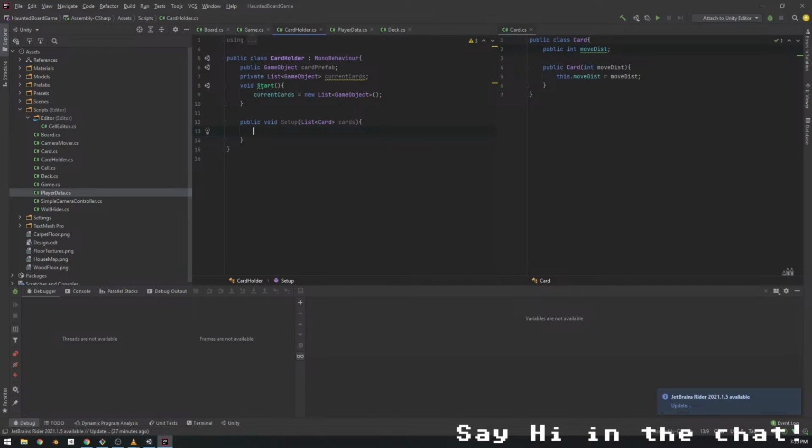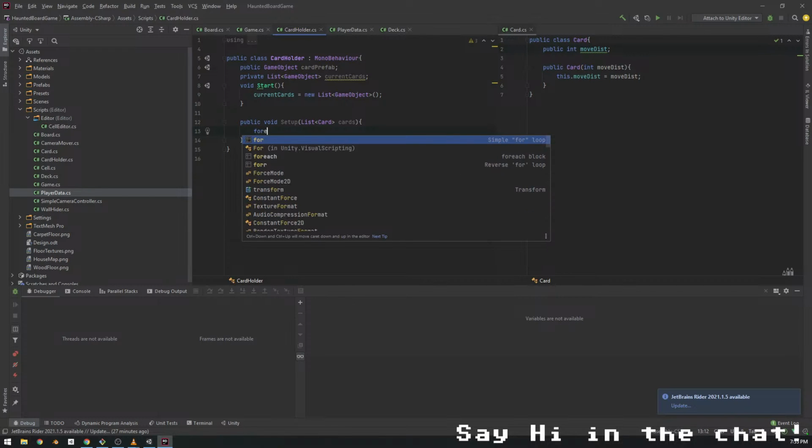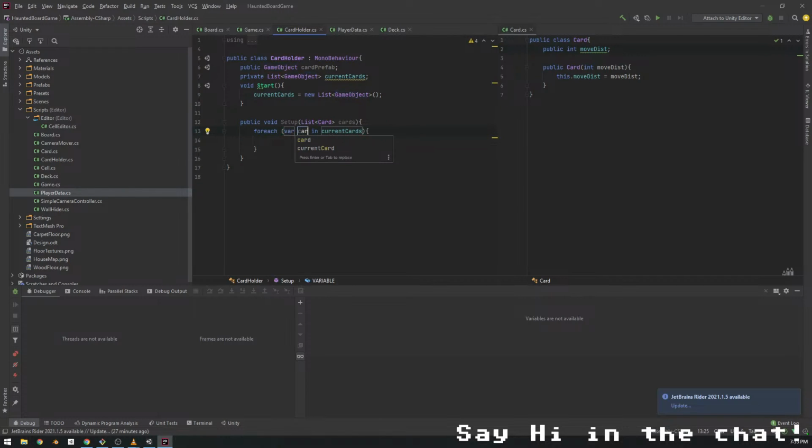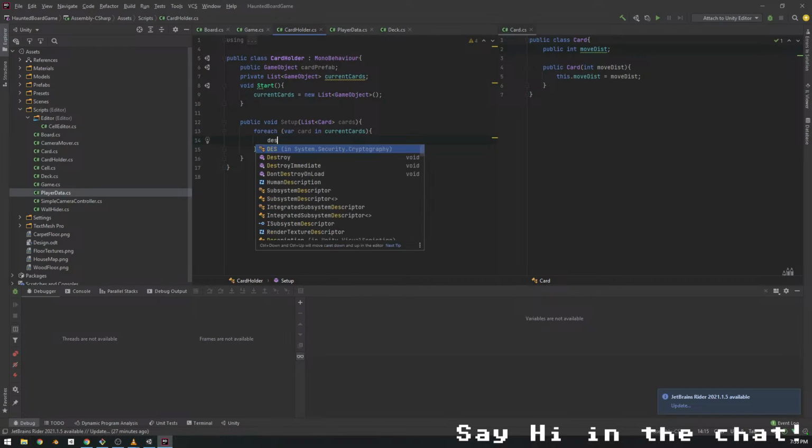So first thing, I want to clear out all of the current cards. So I'm just going to foreach current cards, card, and I'm going to destroy it.